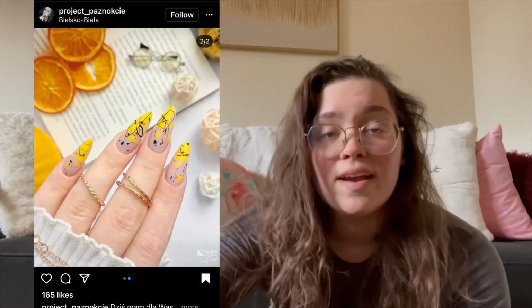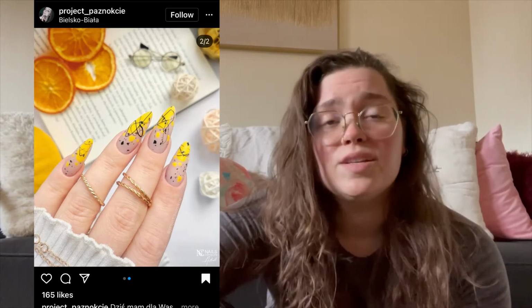So, I showed the guy the picture, and then he said that the color for the base that I picked out didn't work, so I had to use this peachy kind of nude color. I was gonna do a pistachio green over the original color I picked, and it just didn't work out. So with the peachy color, I needed to pick a different color.